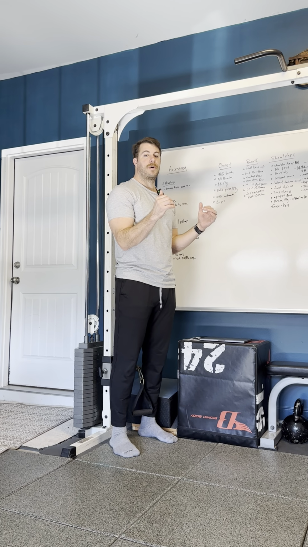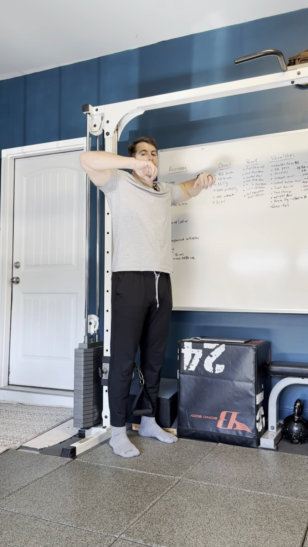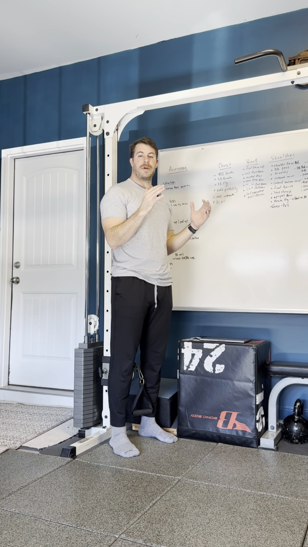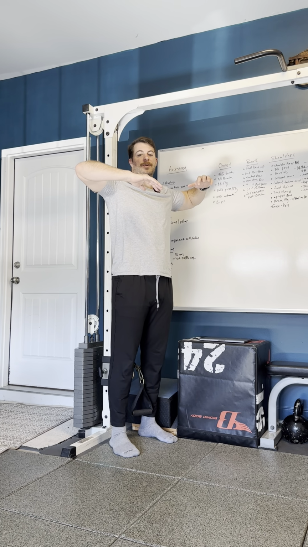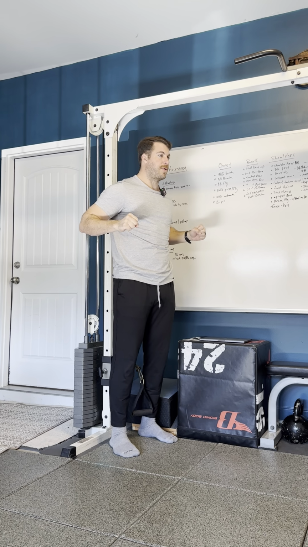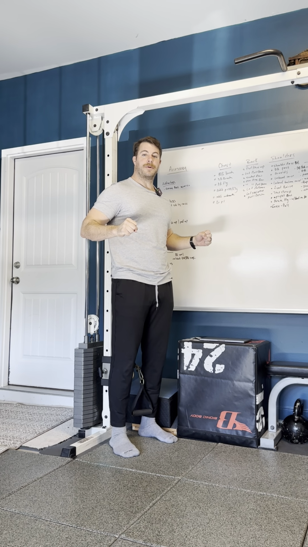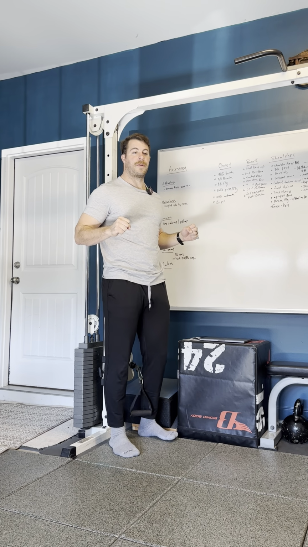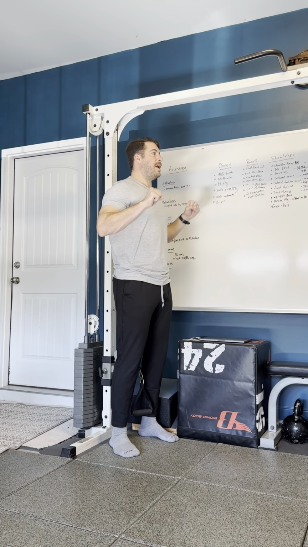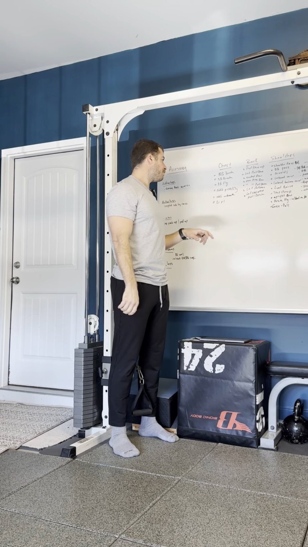We don't want them too close to our side, and we don't want them all the way up next to our shoulders. We want them about midway between our rib cage and our shoulder. So right here, making like an arrow shape. So when we press, that's where our elbows should be, both for the barbell press horizontally and also the incline barbell press.